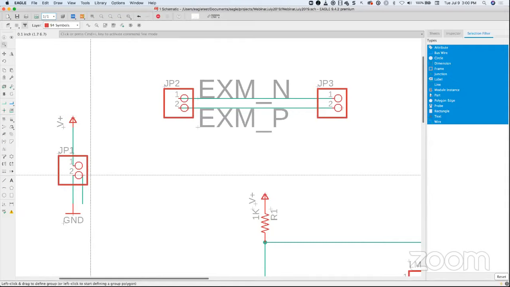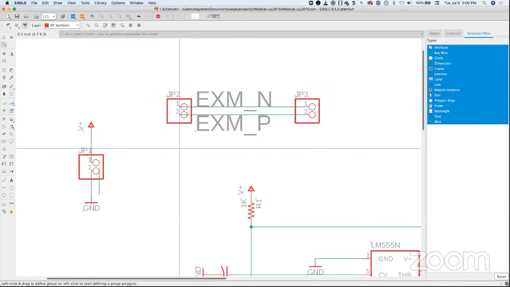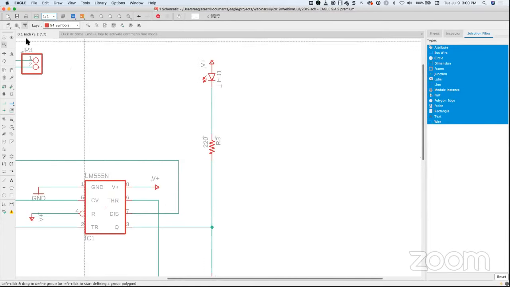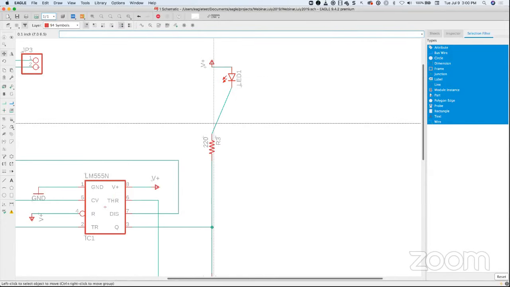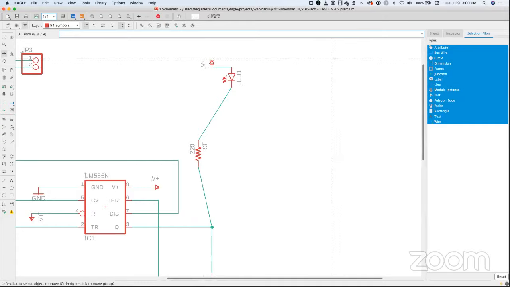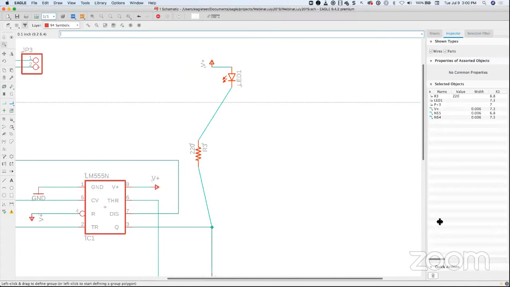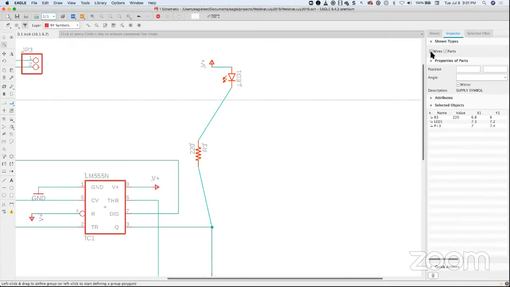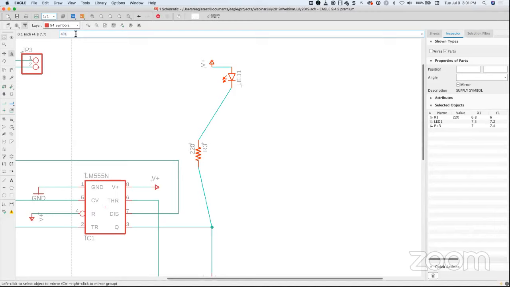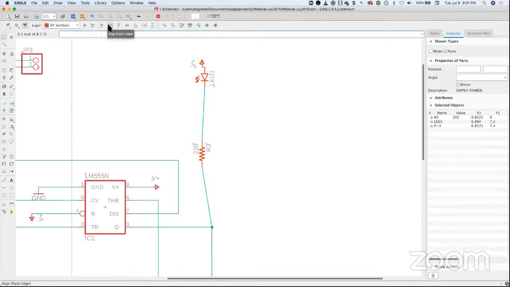On the schematic editor, yes, there is. It's right here. So you could actually select the components. Let me see if I could do this really quick. Yes, there is. So let's say I selected these components like this. I could define my group, and I could go here to my inspector. And you should be able to do this. Let's say I want to align them to the left, for example. Align them to the middle, to the right. And you just gotta use this tool here for aligning them, okay? And this is how that works.